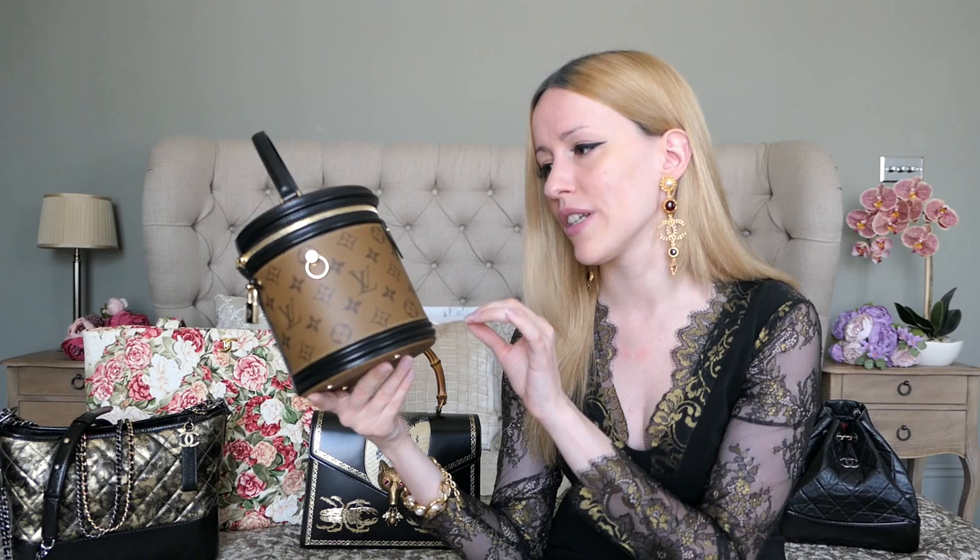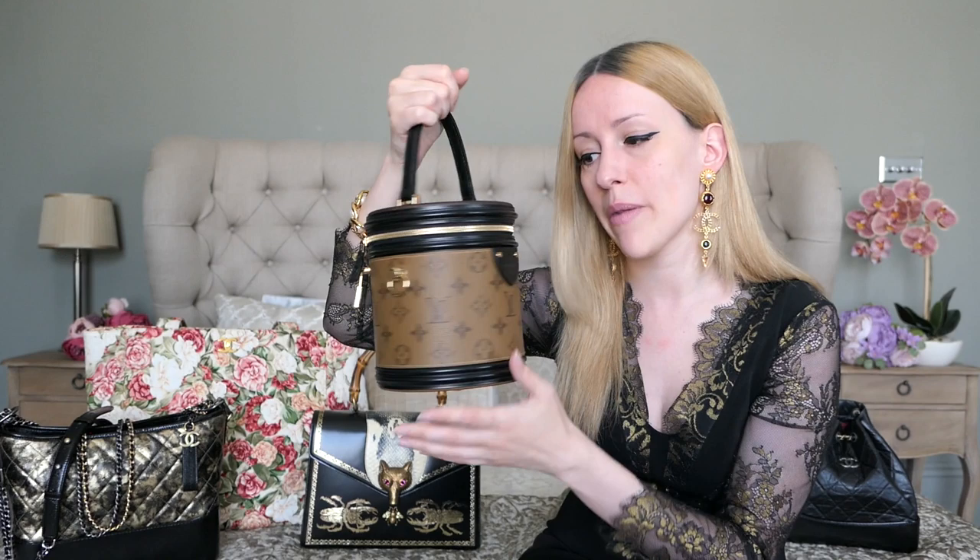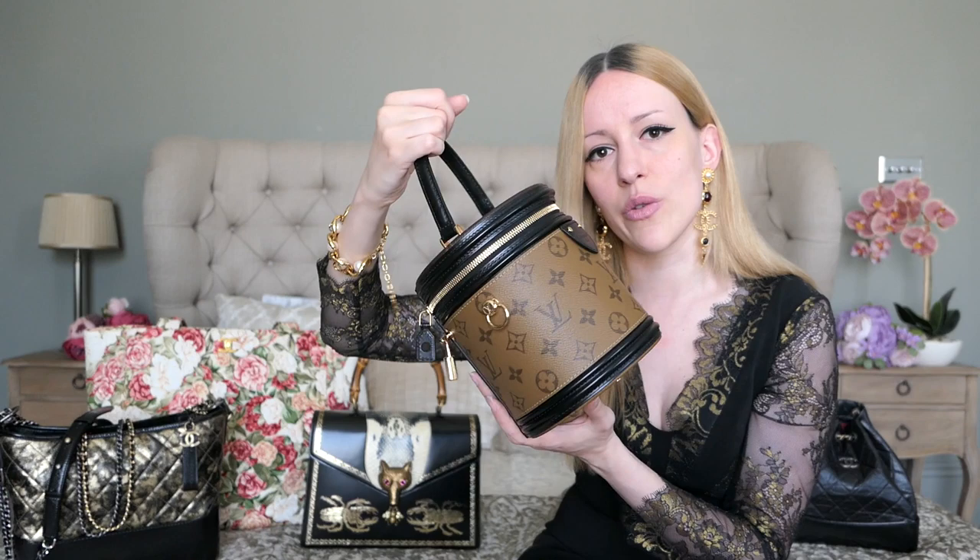It's just not your regular handbag — the shape is unique and the color combination is absolutely unique. I've been loving this bag since the day I got it and I really enjoy styling it with a lot of different outfits. Most of the time I prefer to wear it handheld or on the crook of my arm, though you do have the option of attaching a shoulder strap if you want.